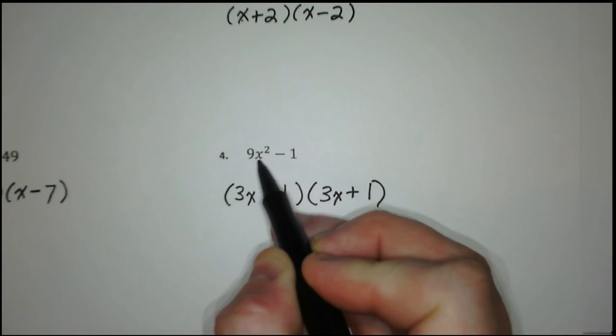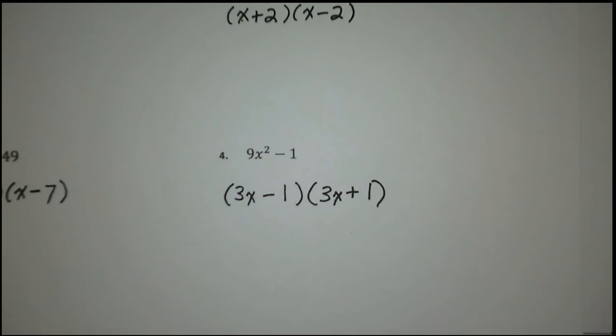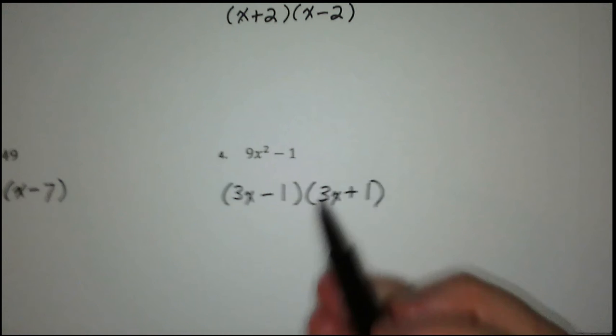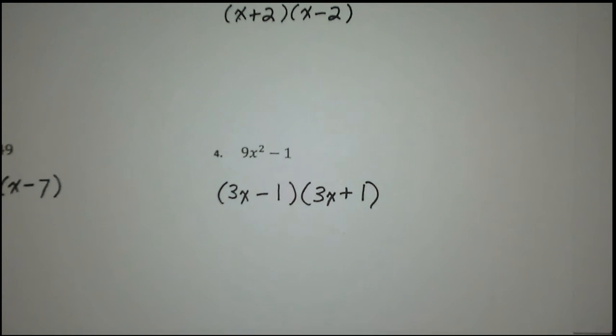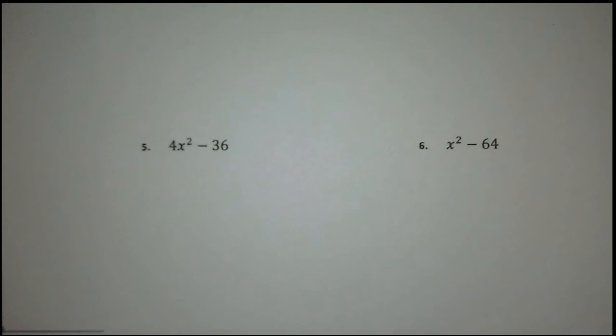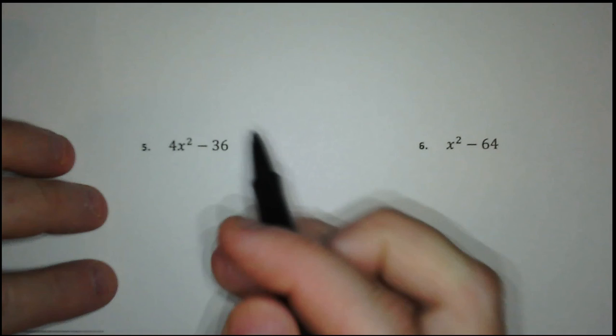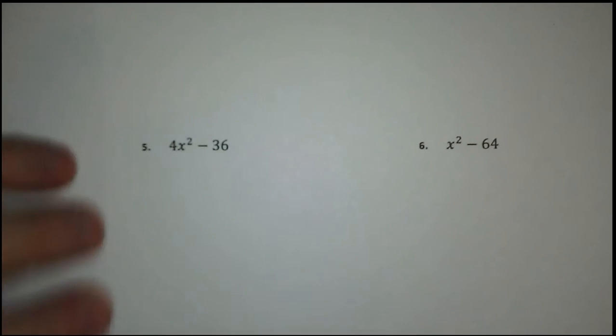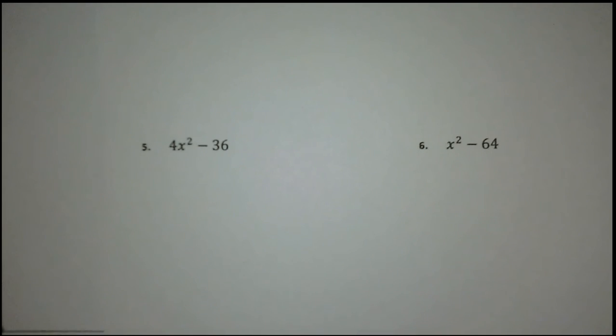So 9x squared is a perfect square, and so it UnFOILed. Remember, as long as it's a difference of two perfect squares, it UnFOILs. Is 4x squared minus 36 the difference? Remember, just another reminder I want to throw in here right now, just out of nowhere: if that minus was a plus, you wouldn't be able to do it, at least this way.